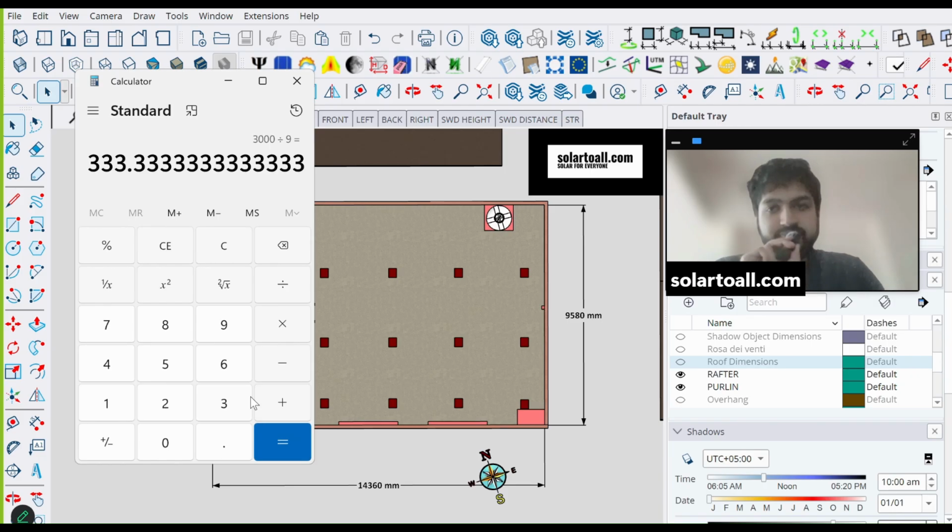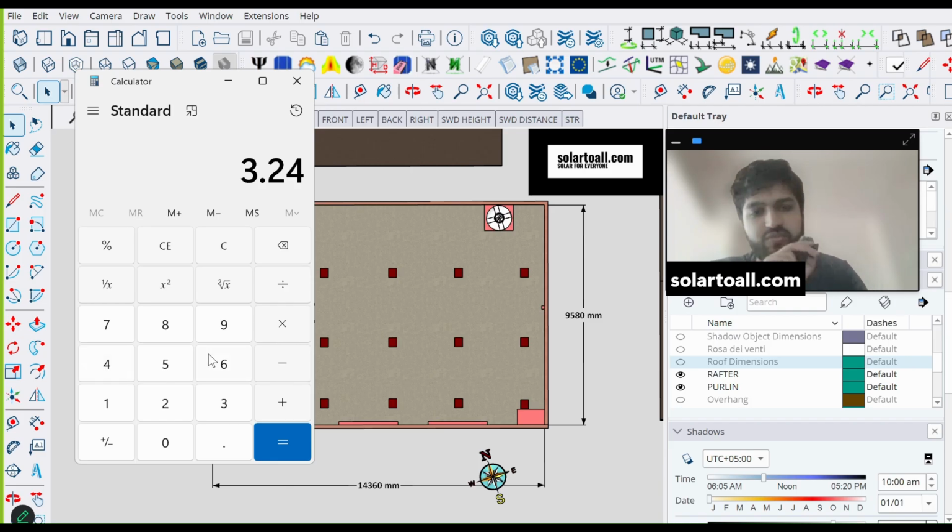For 333 units, 3.24 into 4 into 30 gives about 388, so you will be getting around 50 units extra if you install 3 kilowatt.